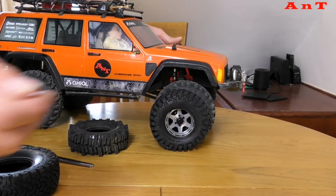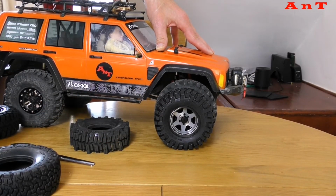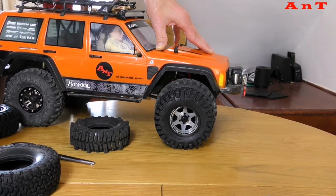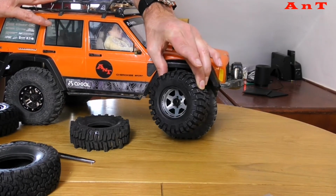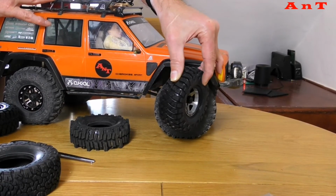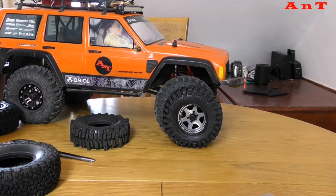So obviously the truck lowers down a little bit on the smaller wheels. So that's going to look pretty trick, I think. I think that's a nice rim, and I think that's a nice looking tyre. It may not perform as good as the Swampers, but then it isn't a Swamper, so no great surprises there. Yeah, me likey. Thank you very much, Tal.